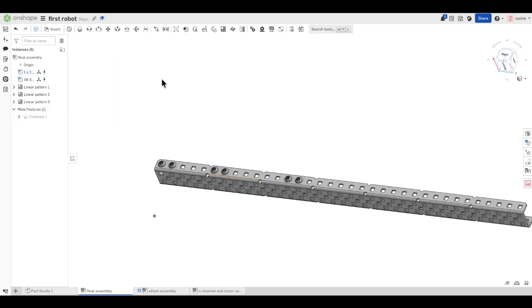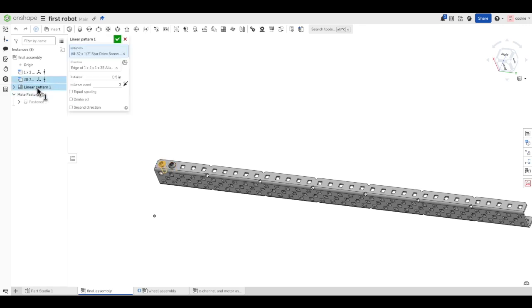However, sometimes making this many linear patterns can be very complicated, so there's another way to do so. Let's move back to when there was just two. Now, instead of making multiple linear patterns, you can actually go back to this linear pattern and choose a second direction. What a second direction does is that it uses the linear pattern you already have and now creates another linear pattern starting off with these two.